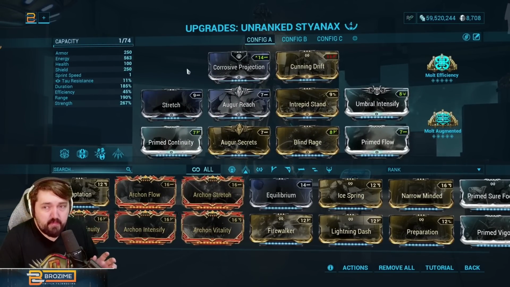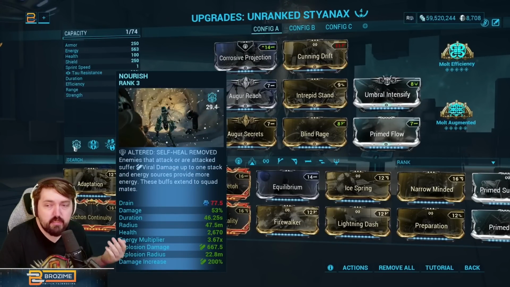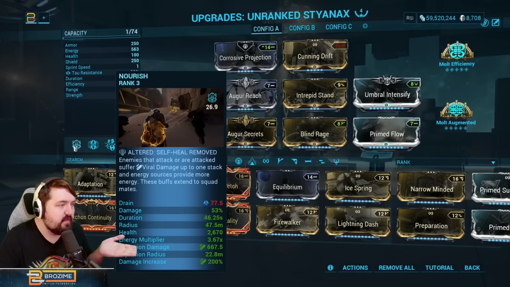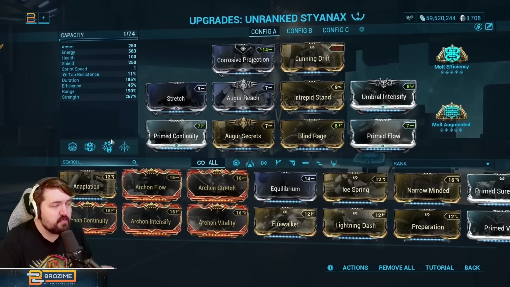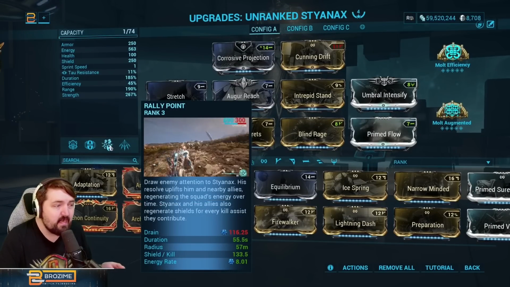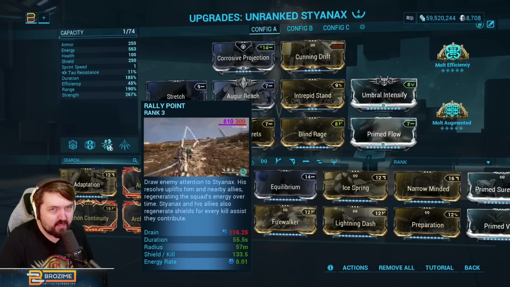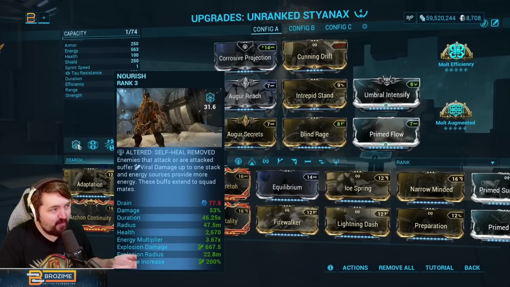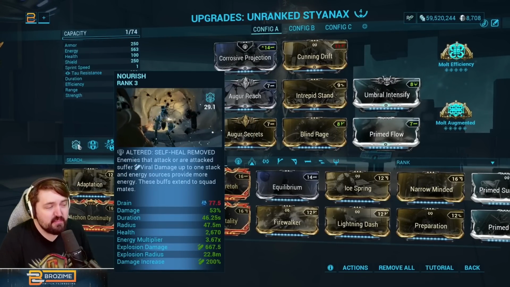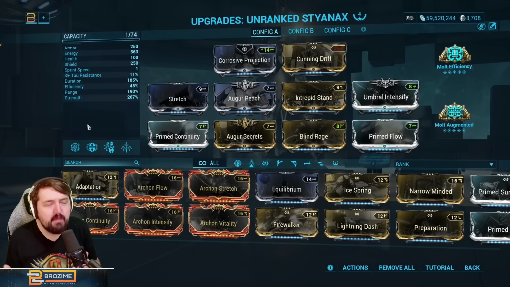And that is on top of the other stuff that my build for STYANAX was already doing. We go for Nourish on STYANAX now, and that is because Nourish gives us an energy multiplier, which is 3.67 at this power strength. I do have augmented, so it's actually 60% higher than that eventually. But at the start of the mission, we get Rally Point, which generates 8 energy a second for us and our entire party. So all of us are getting 8 energy per second, and then whenever allies are affected by Nourish, they also get this energy multiplier, so you and all of your allies are pretty much generating 40 energy a second constantly.